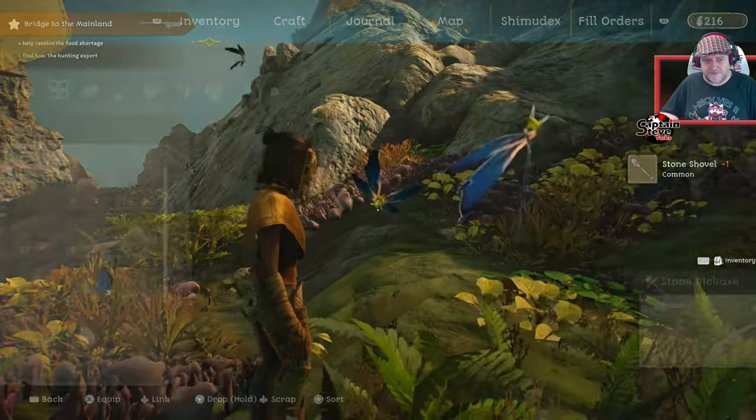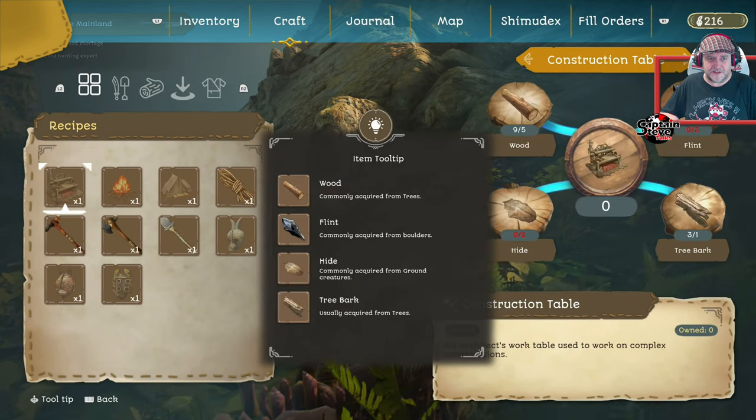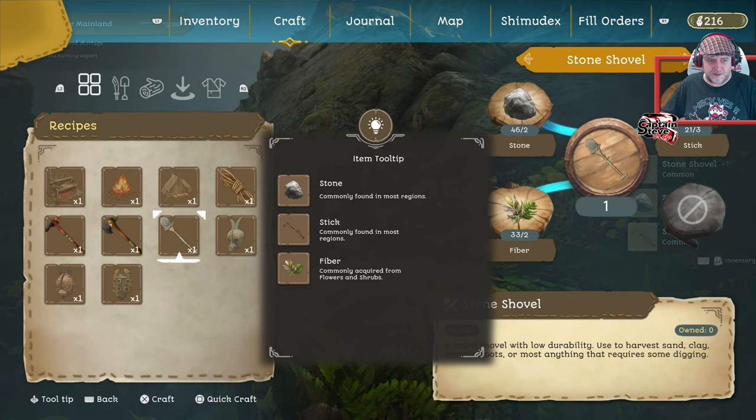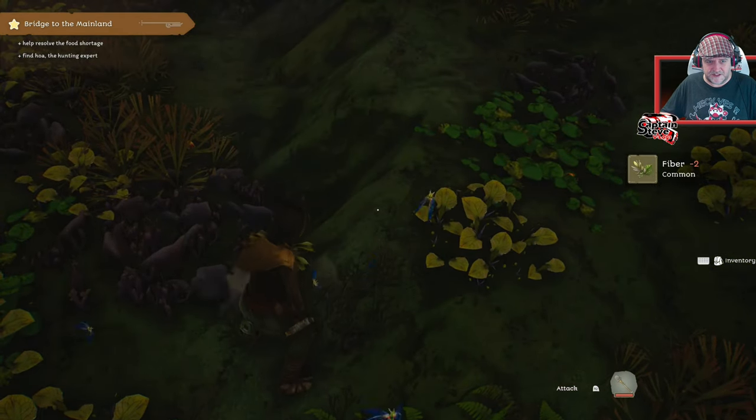Oh, no. My shovel broke. All right, let's make another shovel then. That was in the craft menu. Of course it is. Sweet. Lovely. Oh, it's gone to night time.